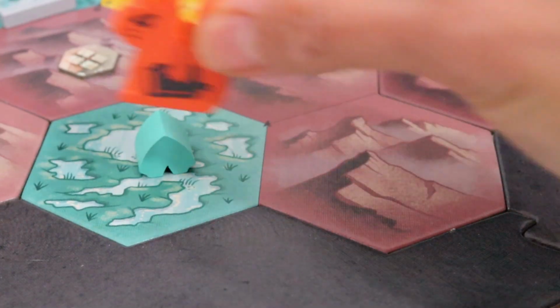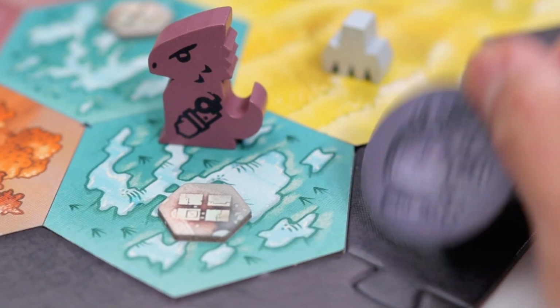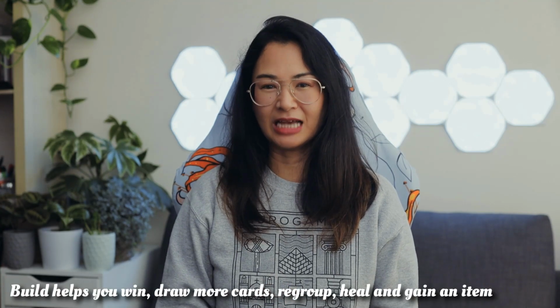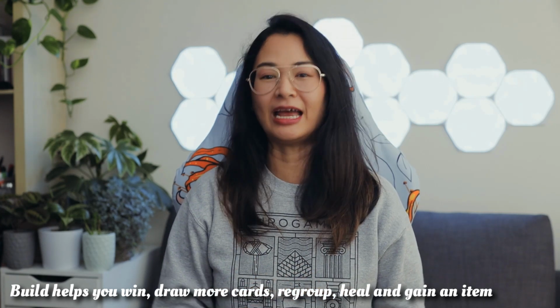If you end your move in a hex with a camp, you can gain items. Using an item does not require an action point. After using an item and resolving its effect, flip the item token back to its darkened used side. Building a camp is another key action. It's essential for winning the game, drawing more defender cards, regrouping, and healing.